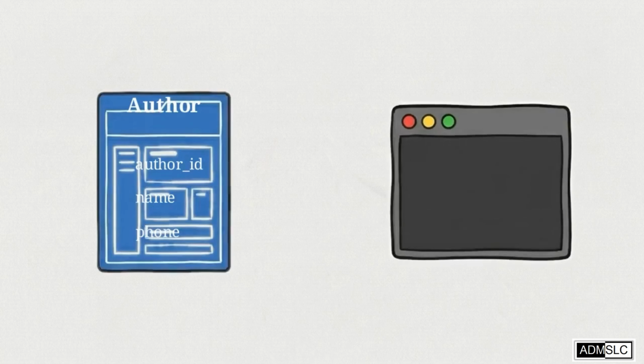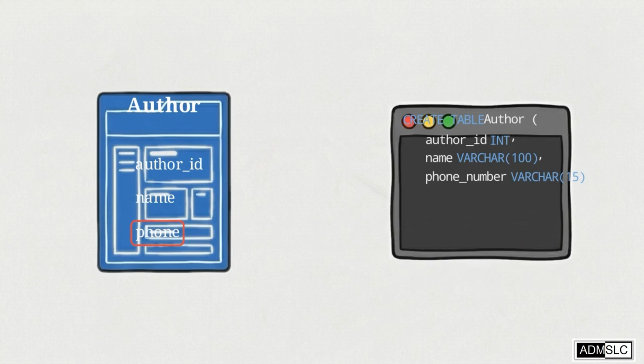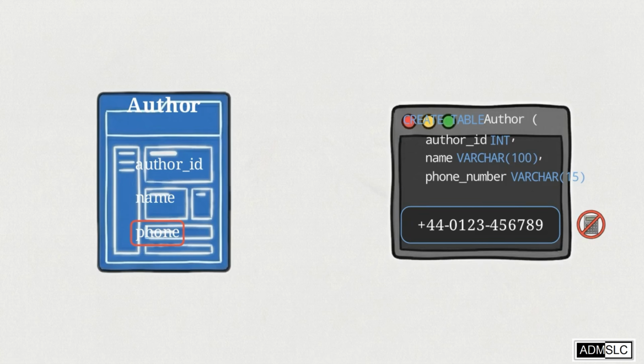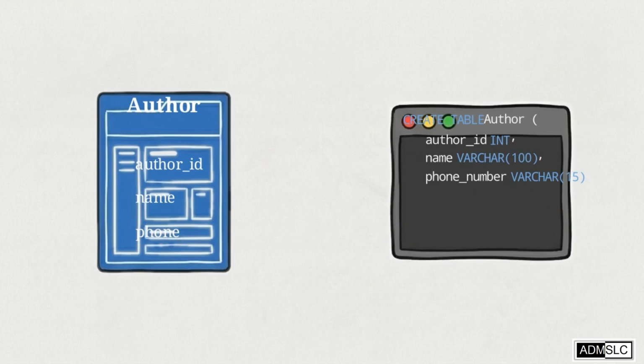We start by building our independent parent tables. These are the entities that do not rely on any other tables to exist, like an author or a customer. For each attribute in your ERD, you assign a specific MySQL data type. For instance, a phone number should be defined as a string, like varchar, rather than an integer. Phone numbers often start with zeros or include formatting characters, and you never perform mathematical calculations on them.